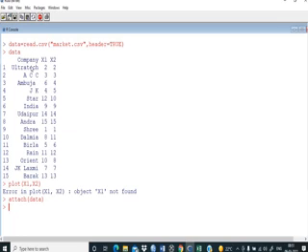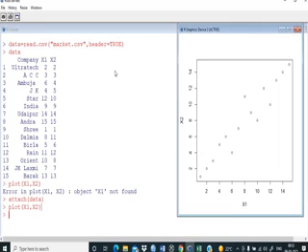In attach data, why is it attached? That means it will now put the names of the companies under the company variable, values of these under the x1 variable, and values of these under the x2 variable. Now this is done. How do I believe that what I was telling was correct? Now if I give a plot command x1, x2, I think I will get the plot. Yes, I have got the plot. So these x1, x2 values are now plotted. That means what did not happen earlier is working after the attach data command.